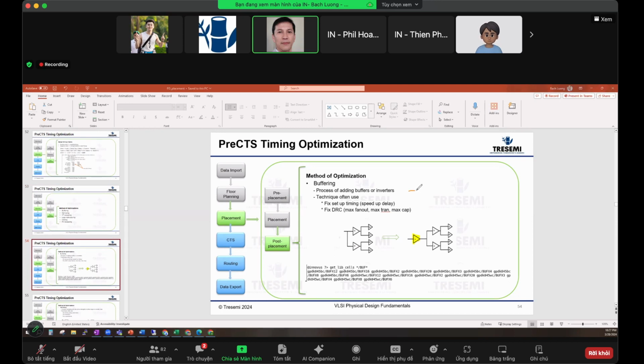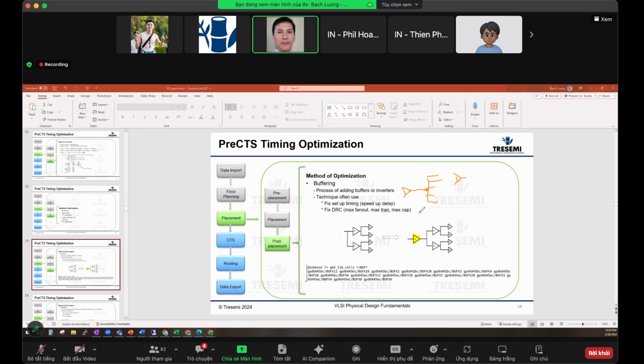Okay, so let's say each of these is a fanout, and you have a buffer driving here. 1, 2, 3, 4, 5. Let's say the max fanout is limited to 3. Then this is a fanout of 5, which is too many. So you have to add a buffer to limit the fanout of this driver. You might split it up into 3. Insert the buffers here to break up the fanout, to split this up.